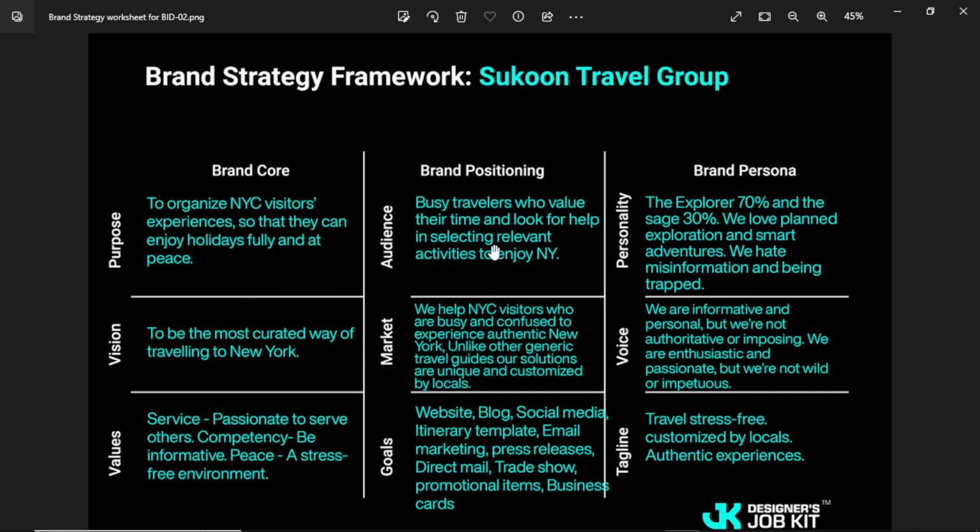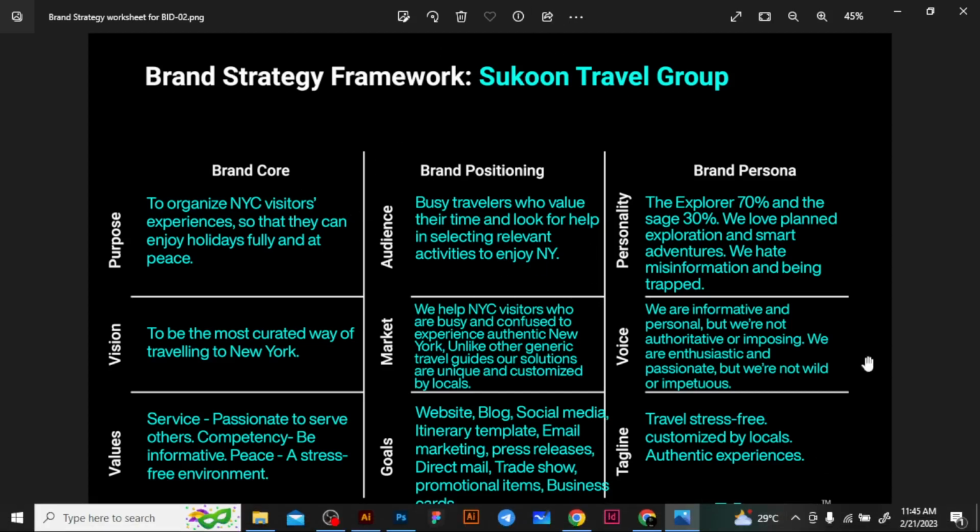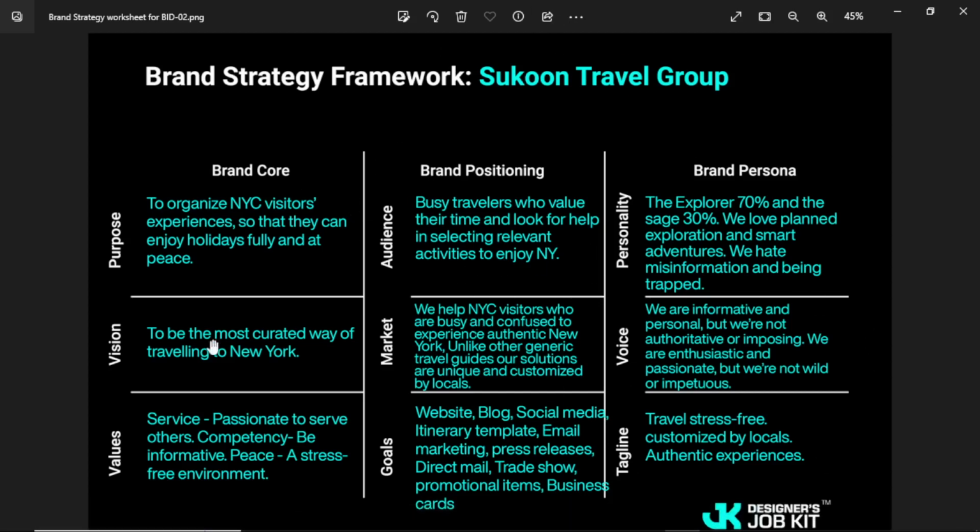So all of these, how to get all of these things, is what I've already explained in each section of the book. The book is divided into 3 sections, just like you have this in 3 sections also: the brand core, the brand positioning, and the brand persona. So how you're going to get each result is there, about 96 pages.